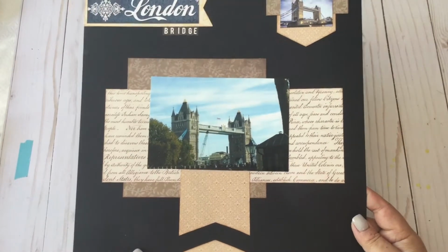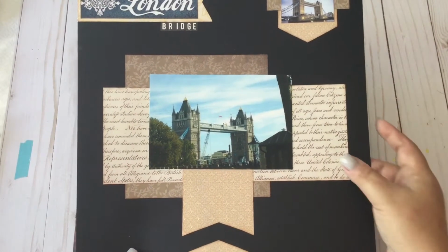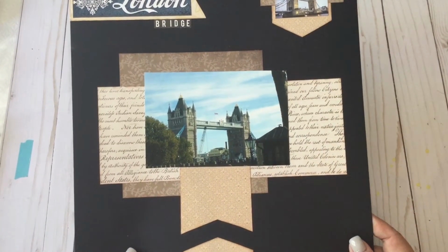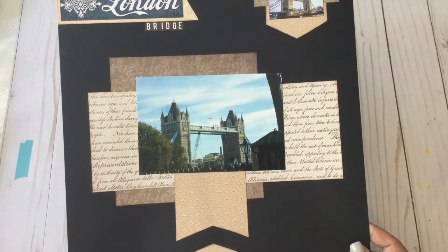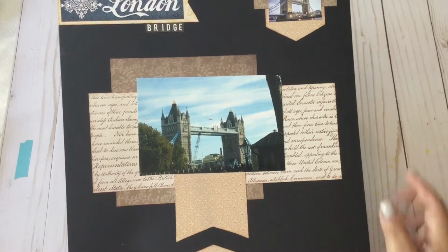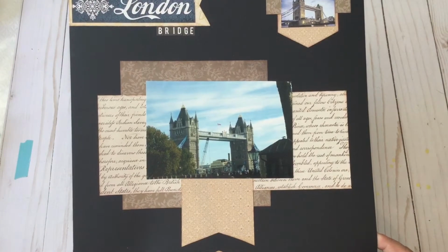So I went ahead and made this layout of London Bridge. And the papers were from the transatlantic. The papers are all mixed. So the pads that I showed you earlier are the papers that I use. I just went through the pads and looked at what would go well with each one of these. And then the miscellaneous stickers that I found at Michael's. So there you go, London Bridge.